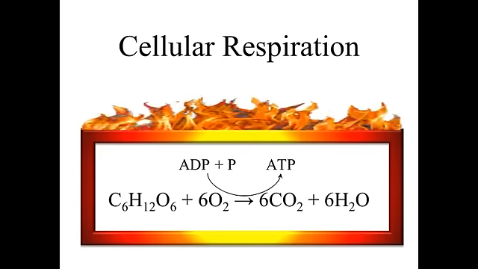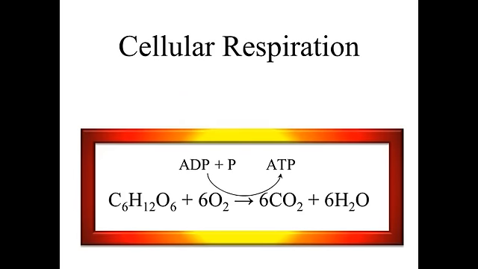But what happens if we don't have oxygen for a short time? What happens if there's no oxygen available? Obviously, for a long period of time, and by long I mean minutes, you are going to die. You're not going to do well at all. But can individual cells get by for a short amount of time without oxygen? And we call that anaerobic cellular respiration. And the answer is yes, they can. Now you might wonder, under what conditions does this take place?